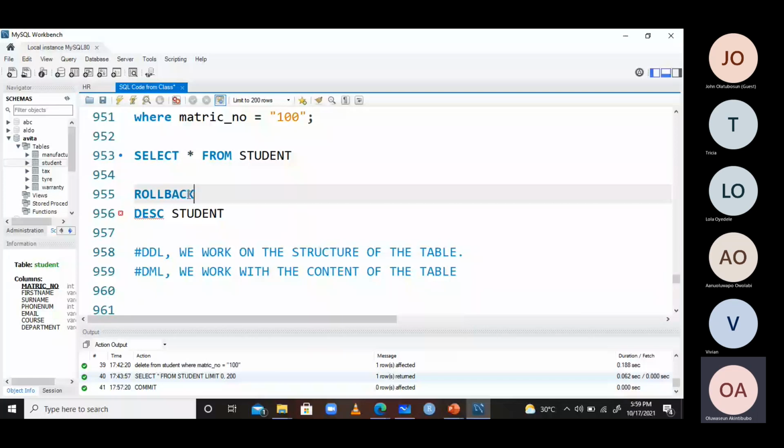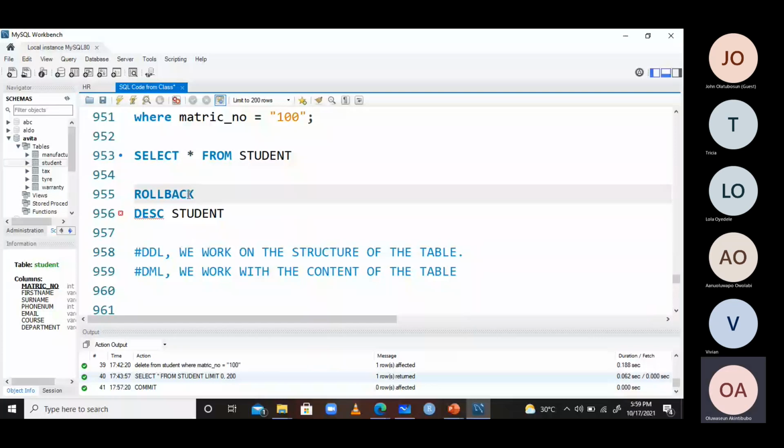Question. Okay, please go ahead. Since DDL statements are auto commit, why would anyone want to commit them again? No, you don't commit a DDL statement. What you are committing is DML statements. What I said earlier is that after doing plenty of DML statements and I issue a DDL statement, that DDL statement is auto committed. It committed itself and it committed all the DML statements that I've done earlier. Do you understand what I'm saying?